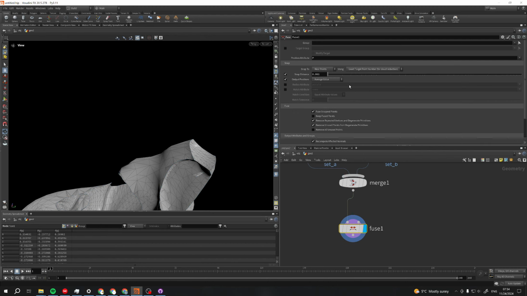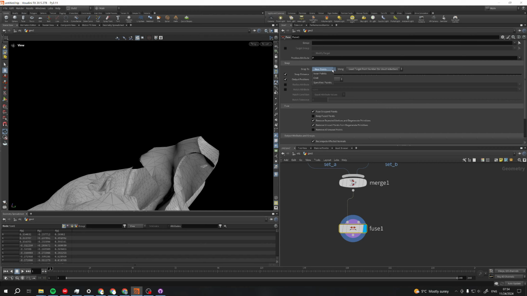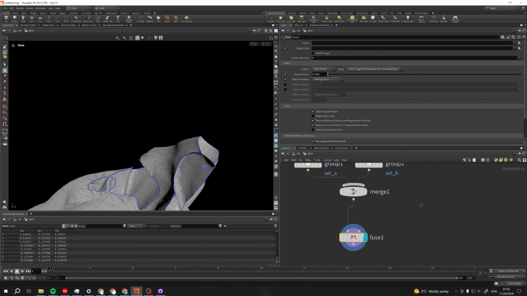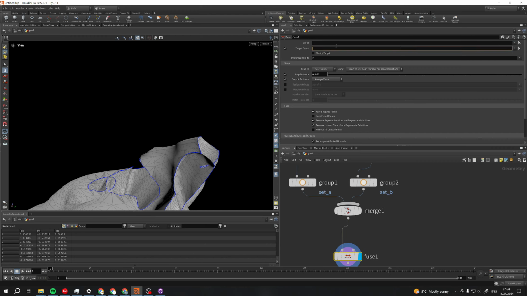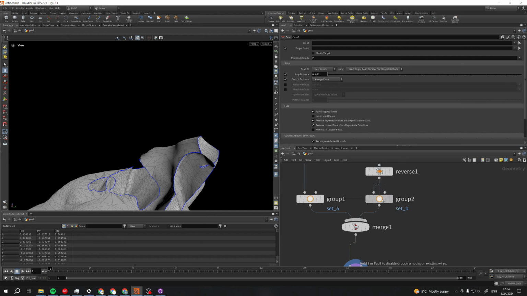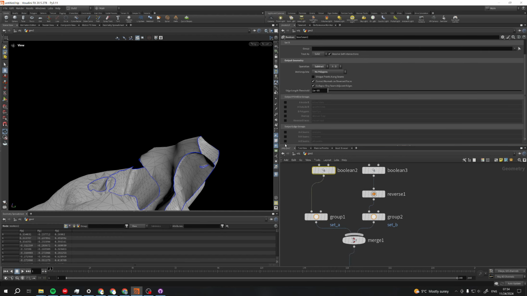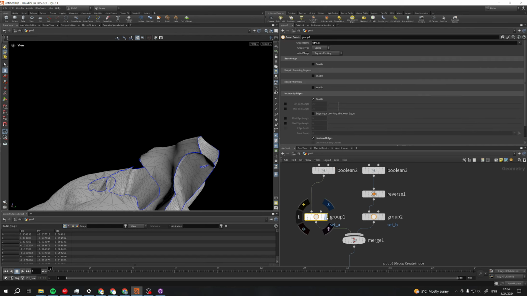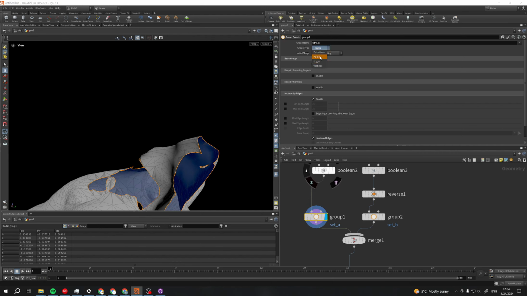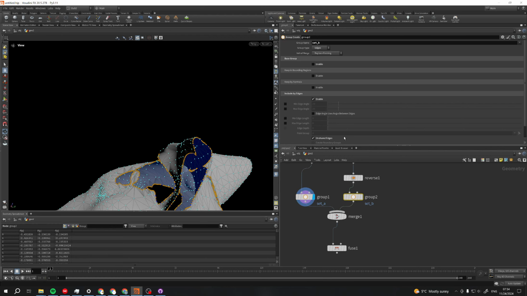And one thing we can do in the fuse swap that I really like is you can target the groups. You can do this in a lot of nodes, but you can target which groups you want to fuse together only. Now you can see though, if we have a drop down, we don't have our groups. And the reason why is because we have them as edge groups right now. We want these actually as points. So yeah, you can use these edge groups, but then you'd have to do a group promote as well. In this case, you don't need to do a group promote. You can also just take a points approach and just grab the points of those. So just make sure they're points.